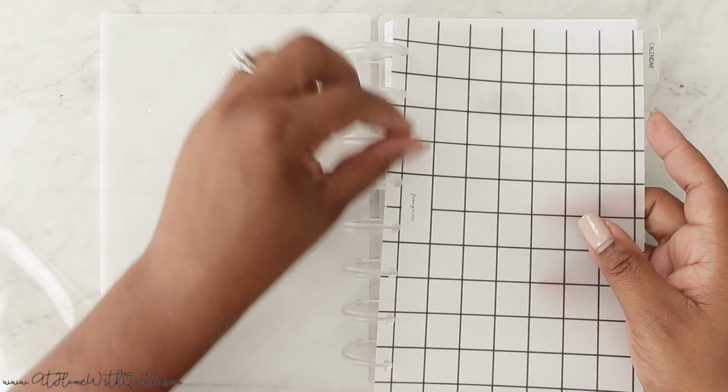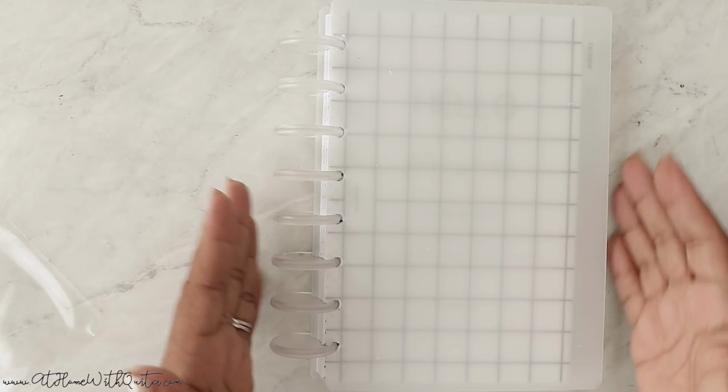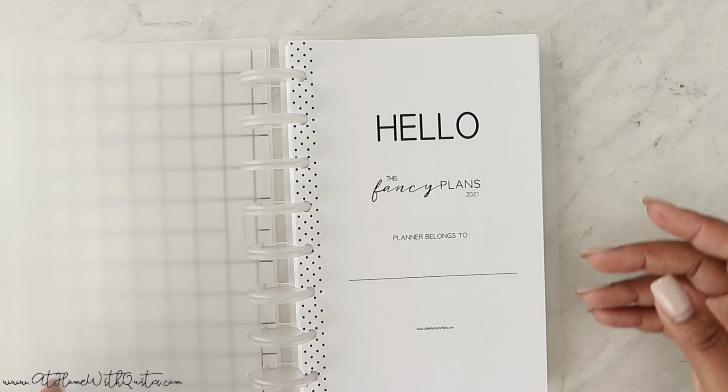All right, and this is a great quality vellum. It's very thick. It's not like your typical flimsy vellum that you've seen. So now when I close my planner cover, I can see a little something on the outside. And so that kind of serves as my cover, but still just gives me that clean look. All right, so you'd put your vellum in if you decide to go with vellum. These are all just accessories that are add-ons that you could use to really get that planner jazzed up.